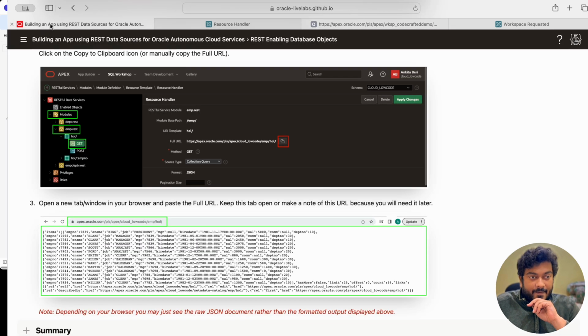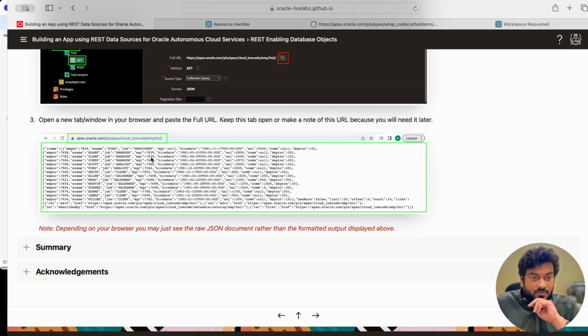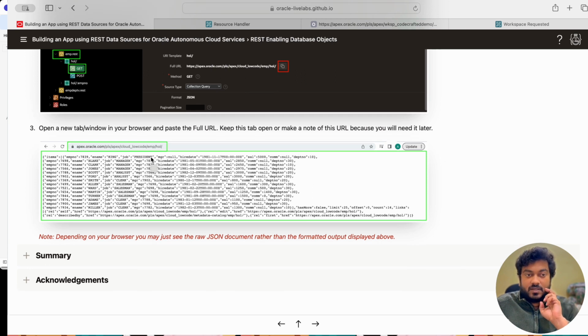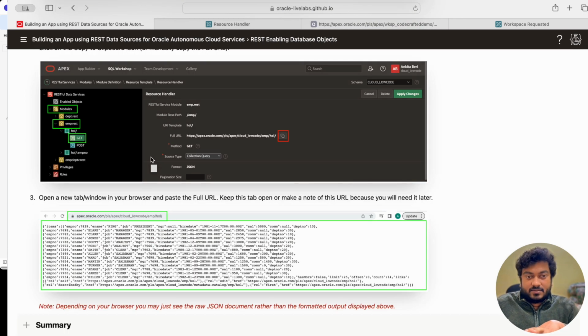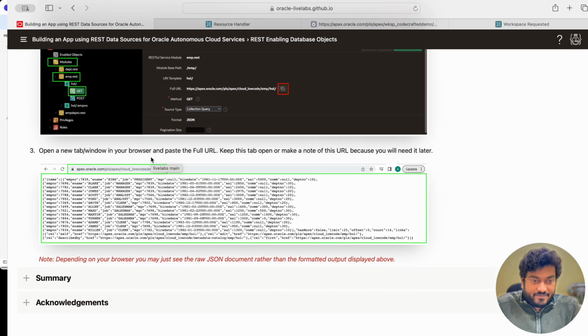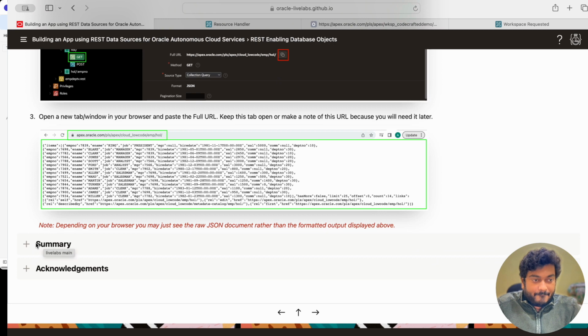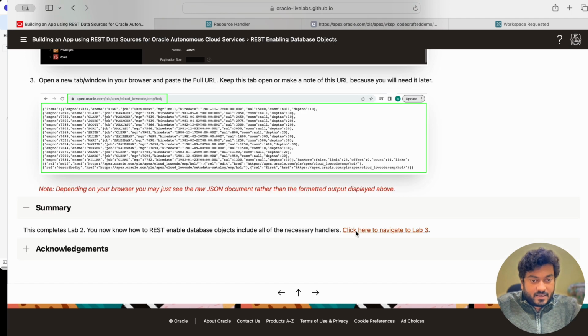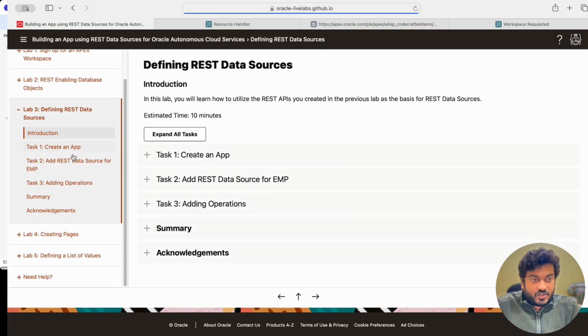Okay, so that's all. This is the first step. We were able to configure, install the database, create and install the employee and department tables, and enable the REST API for get all. Right. Okay. Now we will navigate to the next step.